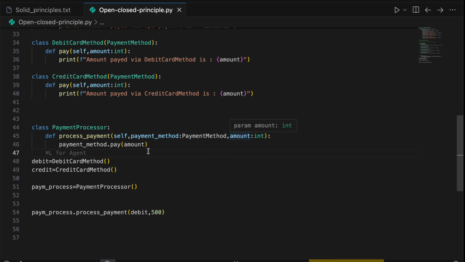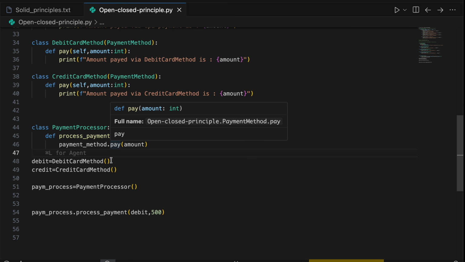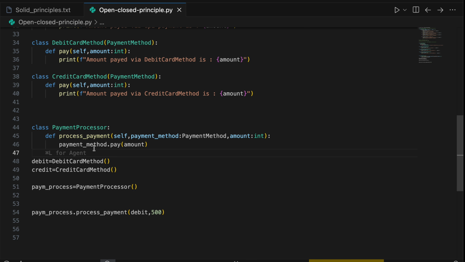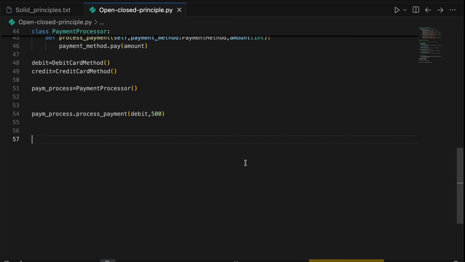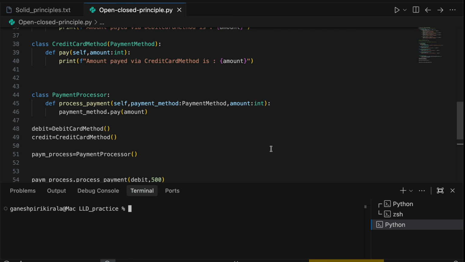Now the 500 amount comes here and goes to the pay method, and whichever pay method I am using, like debit card, it goes to the debit card method, and we'll be getting amount paid via debit card, and the amount is this. Let's test this example.